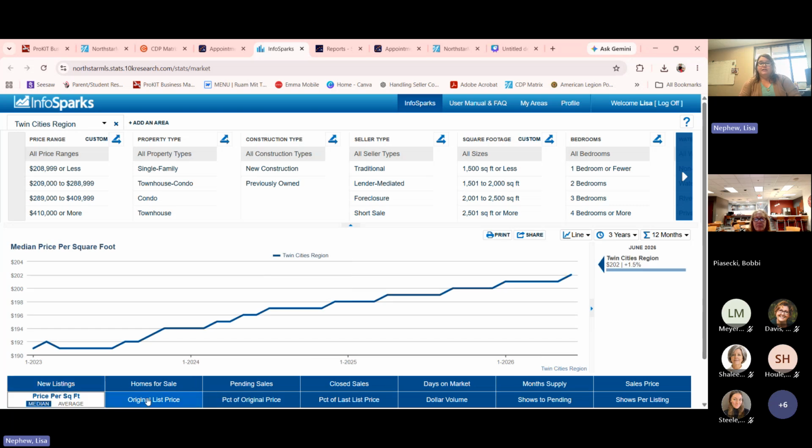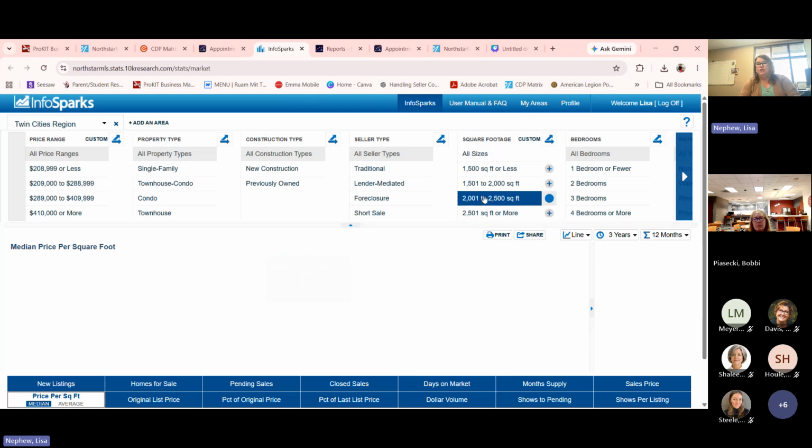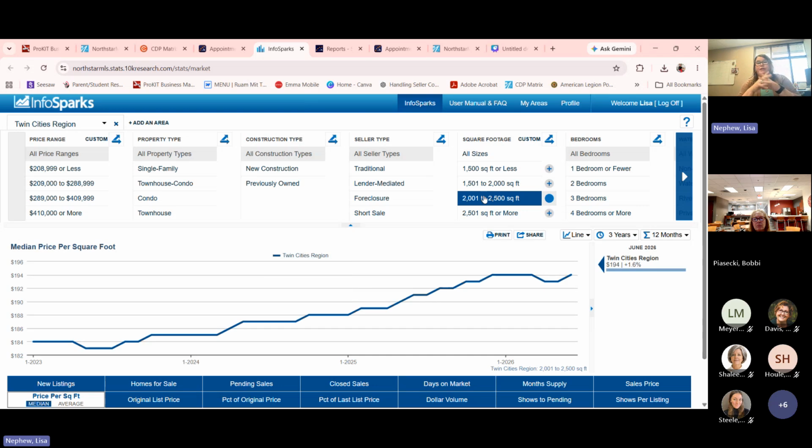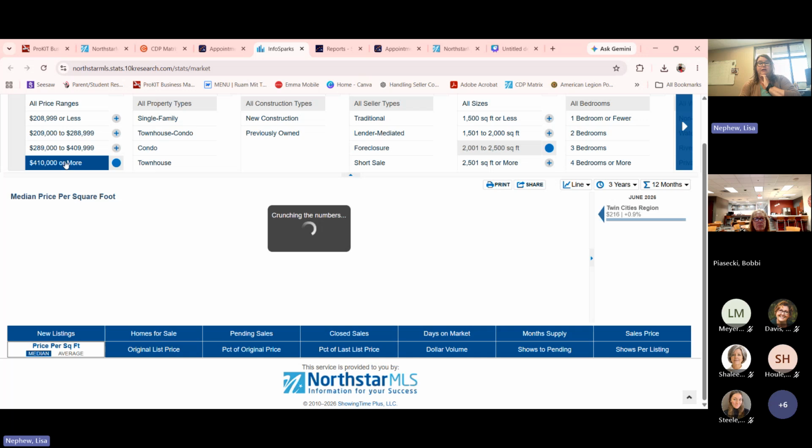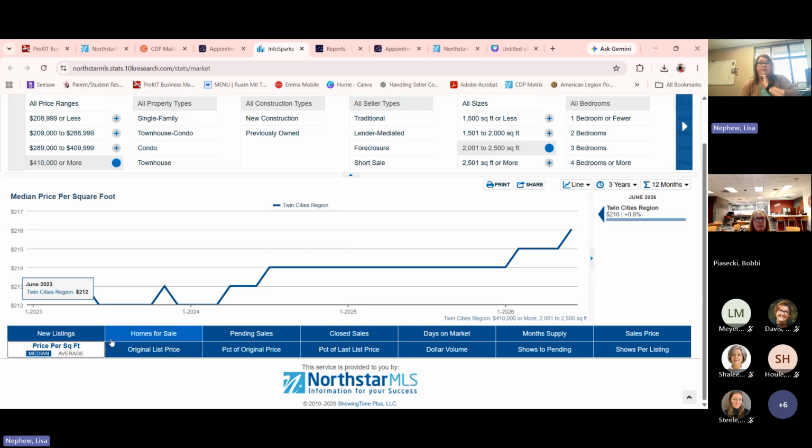Price per square foot, all these kind of things can definitely be used to explain things. I always like people to know here that you can print and share these reports right here in the middle. So use these how you need them. Sometimes you need to narrow it down to only larger houses, or 4 bedrooms, or different price points. How many people are in a higher price bracket and say, well, they keep comparing this to $300,000 houses when it's not?